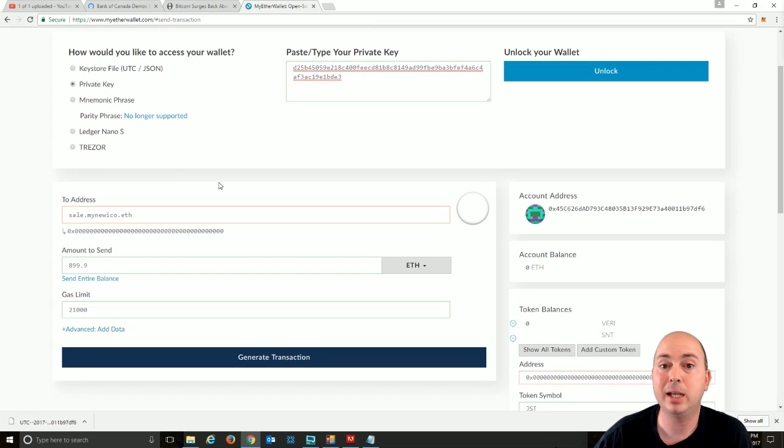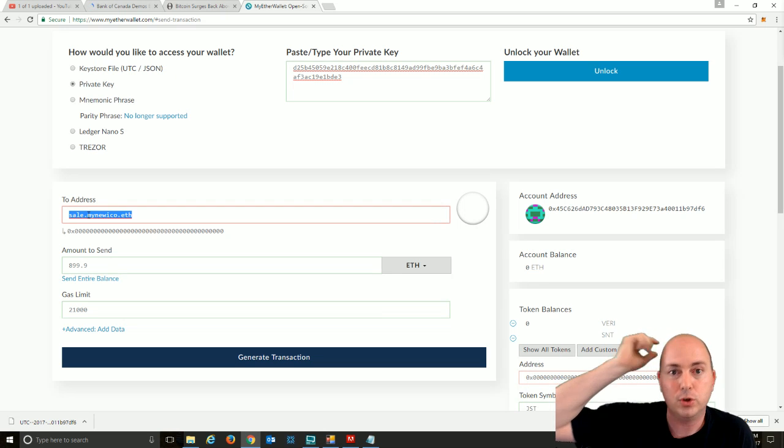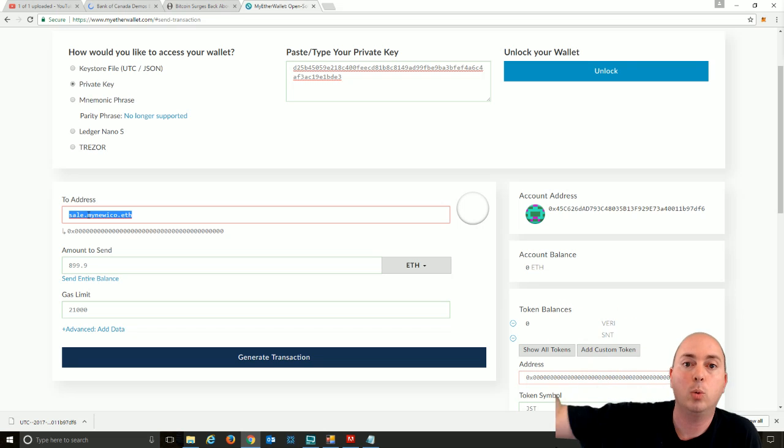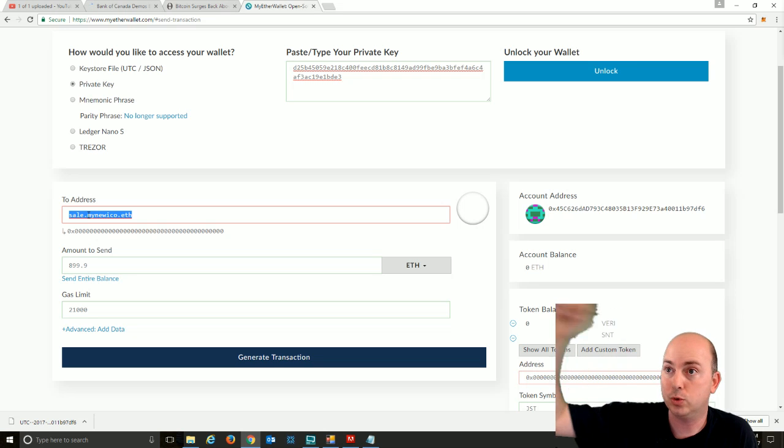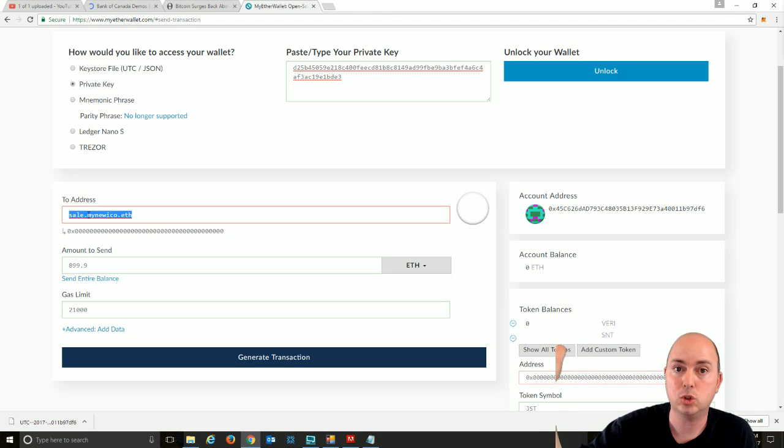The same exact page is coming up again. You're going to put in the address of your Ethereum account on whatever exchange that was. All exchanges will have somewhere that lets you withdraw or deposit. You're going to deposit Ethereum, and it's going to say, okay, here's your Ethereum address to deposit to on the exchange. You're going to put that address right here.